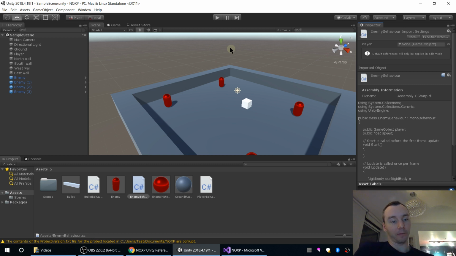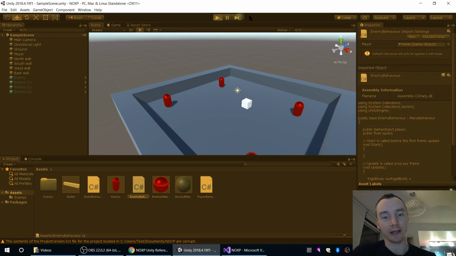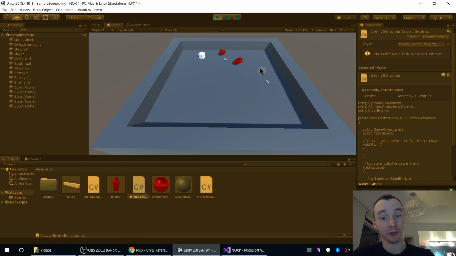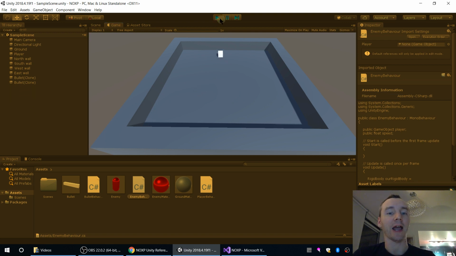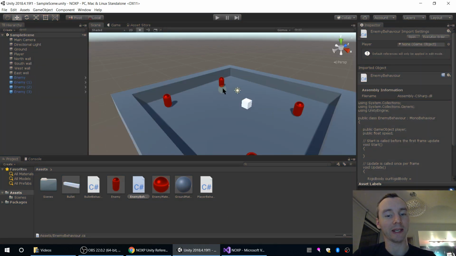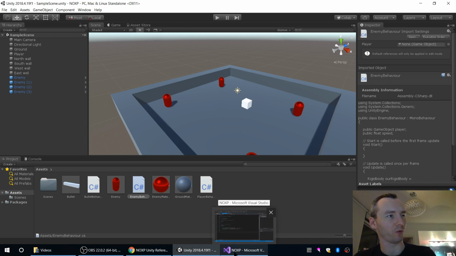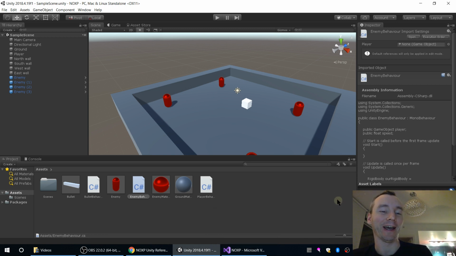So, in our game, let me just play it and remind us where we were. The player can now shoot at the cursor, which is great. And the rate of fire is a thing we can now change as a variable, which is also nice. It's not just dependent on how fast the updates are going. And our bullets shrink out of existence. I haven't kept the change where I was making enemies replicate themselves. If you made that change with me last time, I wasn't sure when I was doing it whether it was a mess around or whether it's part of the lesson. For now, we're going to leave it out because obviously it can crash the game pretty fast.